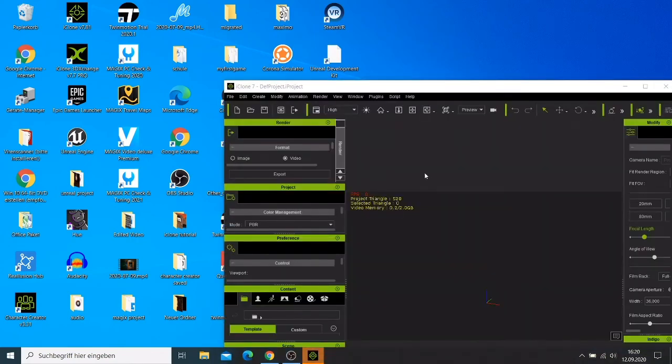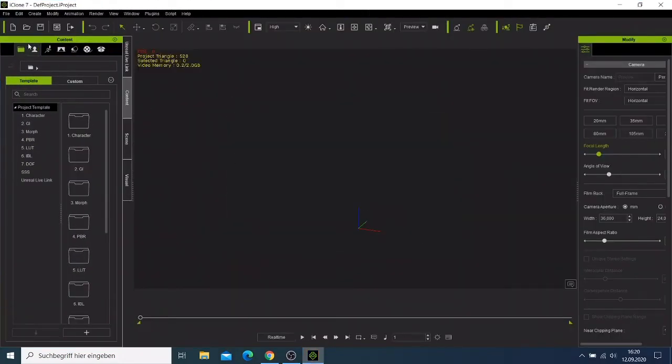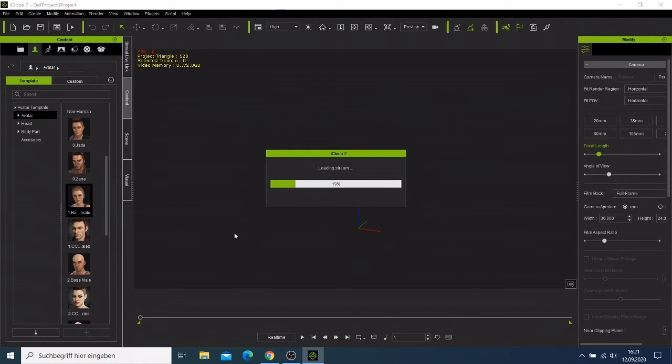And please don't delay again. So whatever you need, you come here, then you go to the character, and we have to choose one of those characters. So I want to take this girl here. Where is she? So please don't do it again, because now it's getting worse. Don't delay again. Oh, thank you.